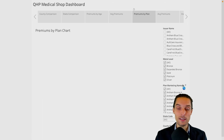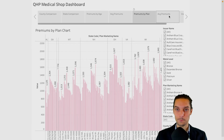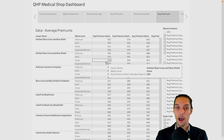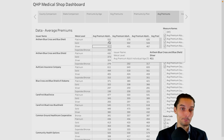And so the reason why I put this together is because ultimately dashboards and data are used in order to improve your decision-making process. If it doesn't do that, then it's quite worthless. I just wanted to understand for myself what's going on, but I also wanted to help you understand why insurance varies across the board.